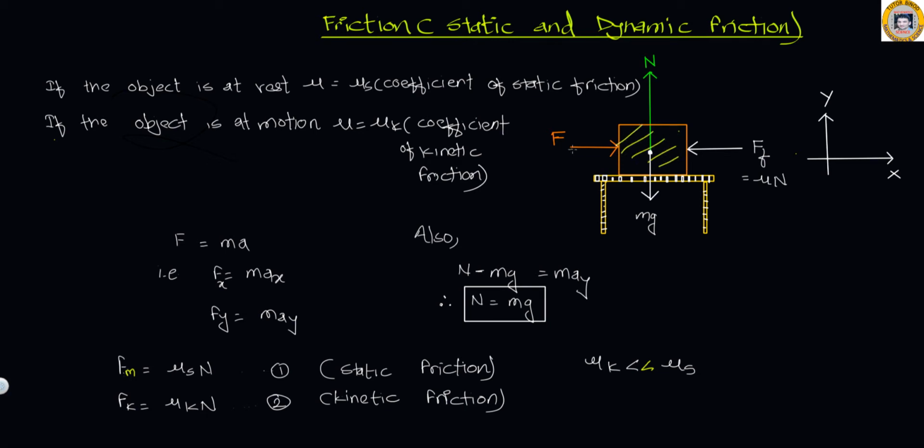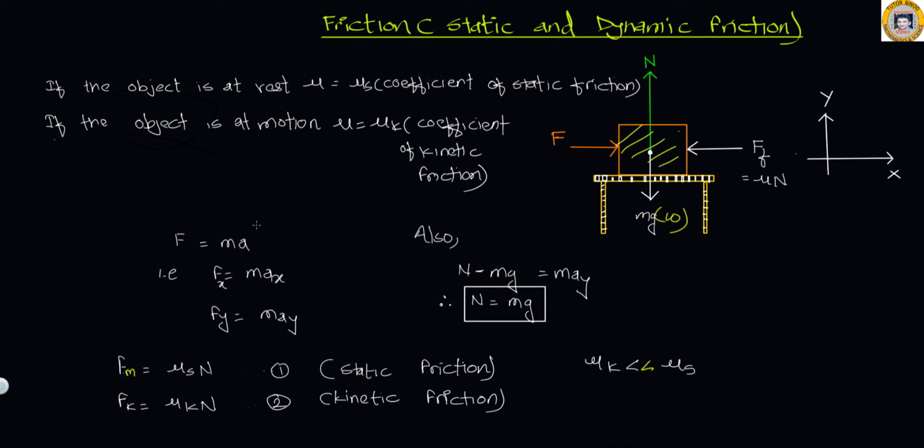in this figure. Suppose we apply a force in this direction, then the frictional force always opposes the applied force, so it's in this direction. Also, let us consider the x-axis to be this way and the y-axis to be this way, which are the positive x and positive y-axes, and this is the normal reaction, which is denoted by the green line over here, which is balanced by the weight mg of the body which is on the table.